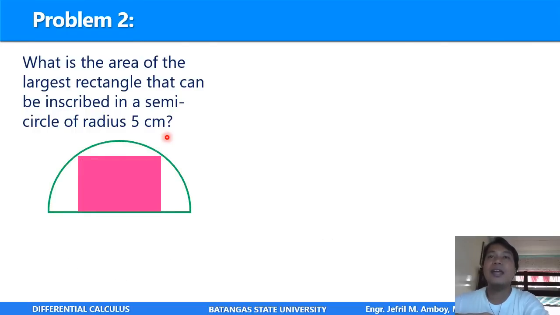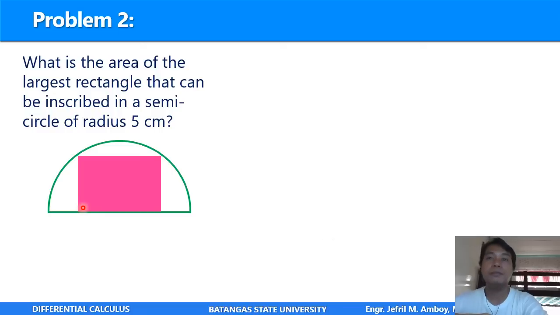So gawa ka ng semicircle at sa loob nun, dapat may rectangle. So, ayan. So, this is the semicircle, kulay green siya, no? At ito naman yung iyong rectangle, kulay pink, no? Ganyan din ba yung na-imagine mo? Okay. So, now, ito yung kailangan nating i-maximize, yung area ng iyong rectangle. Para yan ay maximum, kinakailangan the rectangle touches the semicircle. Pero hindi natin alam ngayon yung length niya at saka yung kanyang width, at yun ang kailangan nating alamin para malaman natin yung maximum area niya.